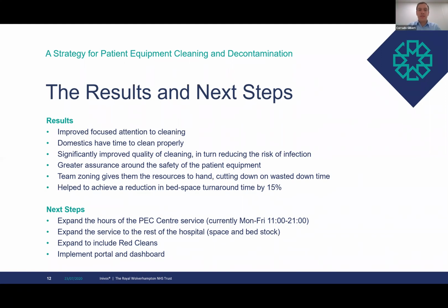So I suppose what we're doing in this process is we're taking some cleaning responsibilities away from the nursing staff, releasing their time to care for patients, which is obviously what they're there for, and then also giving your staff the ability to focus on thoroughly cleaning, improving the quality. And we're taking the performance benefit, I suppose, in that we're able to reduce the turnaround time by 15% for those straight discharge cleans, the ambers and greens. But on the red cleans, it's likely to reduce from around 3.5 hours to around 45 minutes, is what we're expecting, isn't it? Yeah, that would be fantastic.